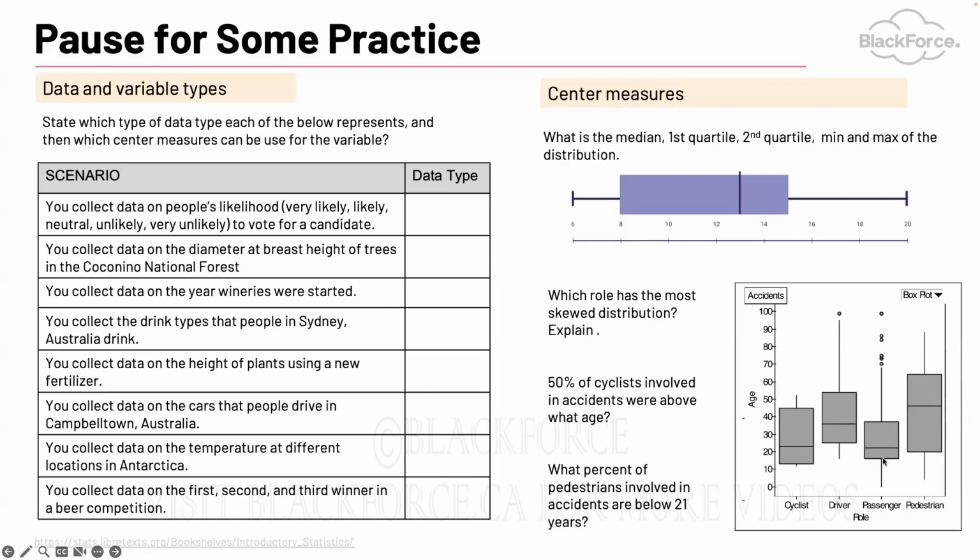I feel like many people made the same mistake I made. We understand the concept, but we just mixed up passenger and pedestrian. Anyway, to wrap up this portion, you see how distributions work, right? These are already insightful comments. We have 50% of cyclists involved in accidents are above 24 years. We have 25% of pedestrians involved in accidents are below 21 years. So these are now value statements, judgment statements that make sense, that already start helping to shape a story, a narrative, and you're inferring all of that from the data.